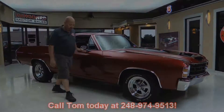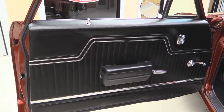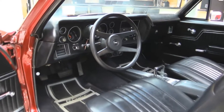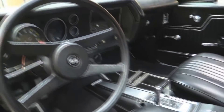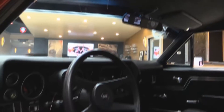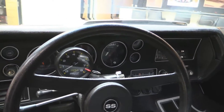Now let's check out the interior. Take a look at that door panel — she's in great looking shape. The armrest looks good, the carpeting in the car looks awesome. It's got a tilt column, center console, staple shifter. Dash pad itself looks good, upholstery looks awesome, headliner's in good shape. There's a spare tire back there behind the passenger seat. Beautiful car inside and out. Take a look at the gauge cluster — all the lenses are nice and clear. We've got a tach up there on the steering wheel. This baby's ready to roll.